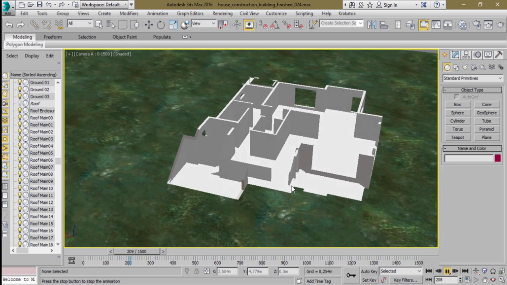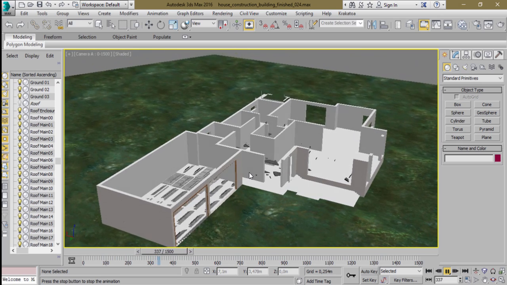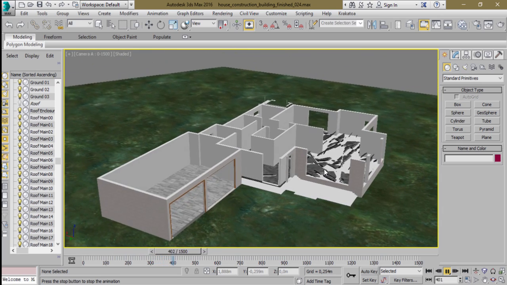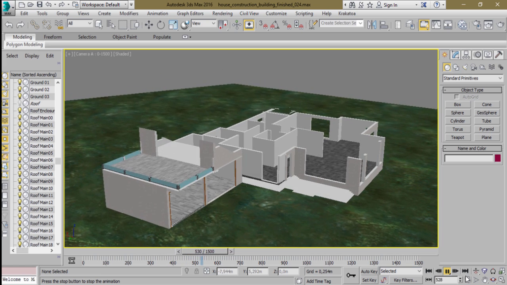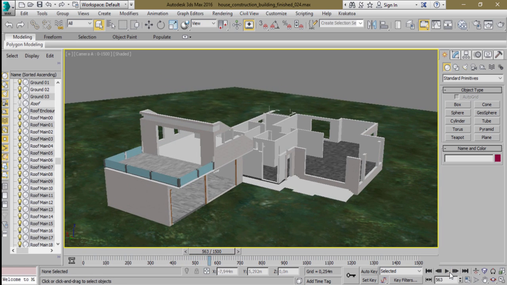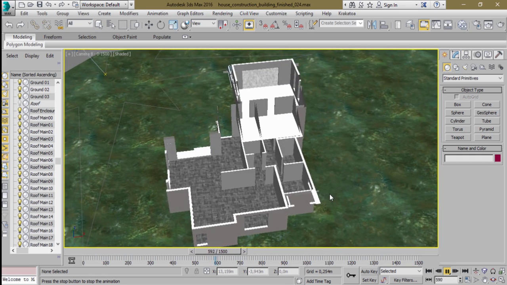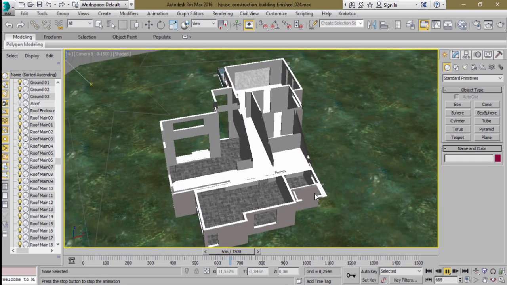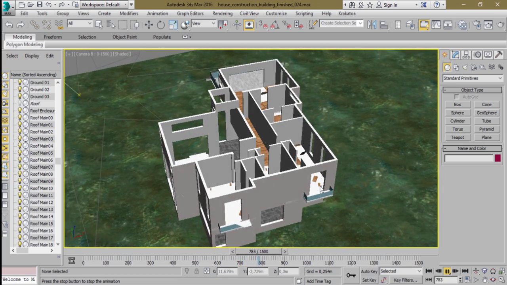So in this video, I'm going to show you how to animate walls rising like that and floors being laid like that, including the tile animations. And let me even switch to another camera view. There we go. So this is really what I plan to teach you guys on this amazing training DVD.